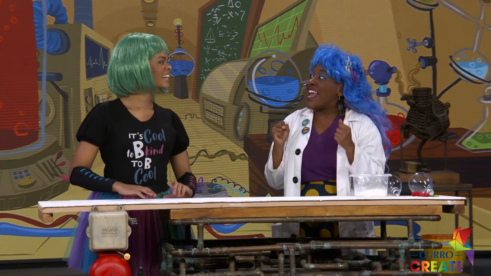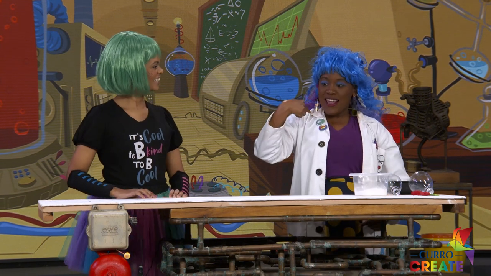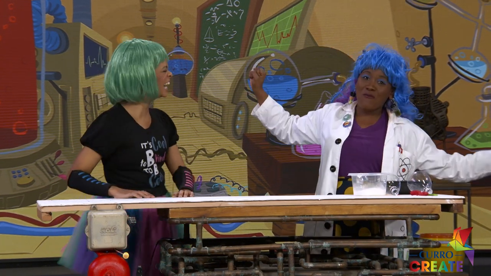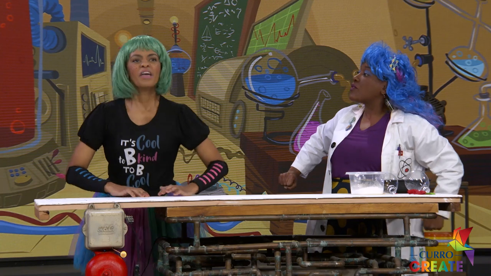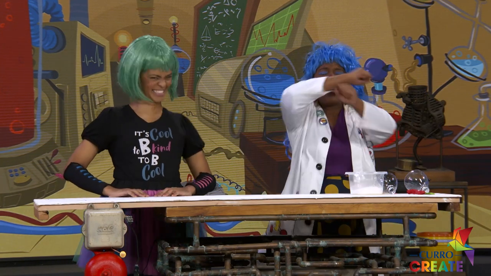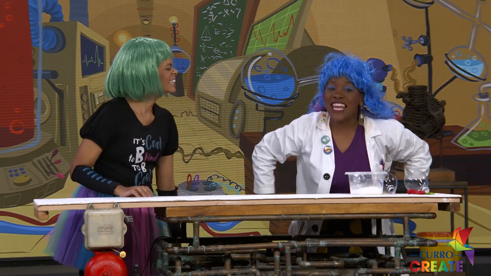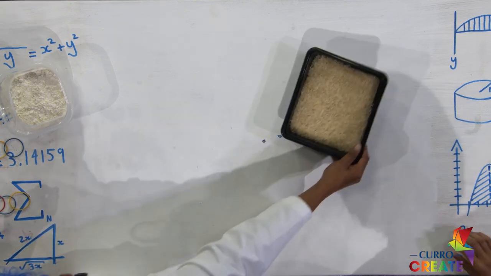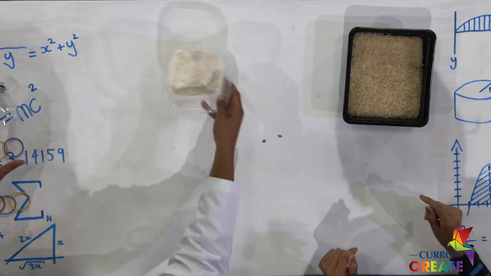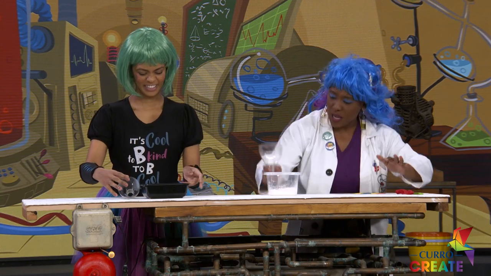I think we should make some yo-yos. Two. One for me and one for you. Oh, brilliant! Yo-yo. That is Y-O-Y-O. Am I right? To make your Y-O-Y-O, you will need some rice, some flour, a funnel for you, and a funnel for me.